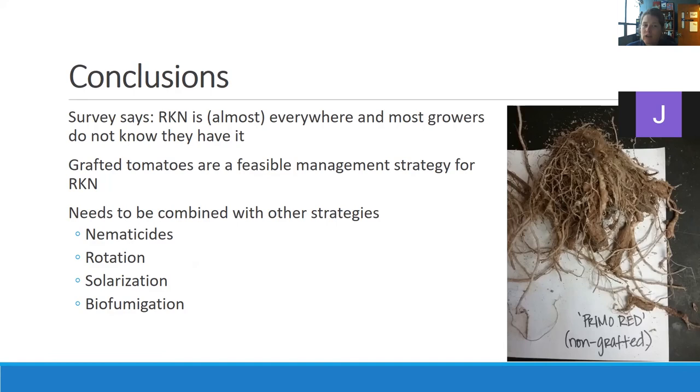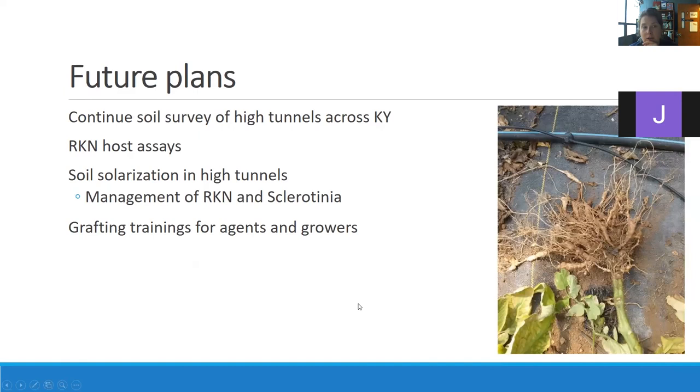Grafted tomatoes are a really feasible management strategy for root knot nematode, but I suspect it will need to be combined with something else, whether that's nematicides or a really solid rotational strategy, solarization, which as I said we're looking into this summer, or biofumigation. So some things to consider.